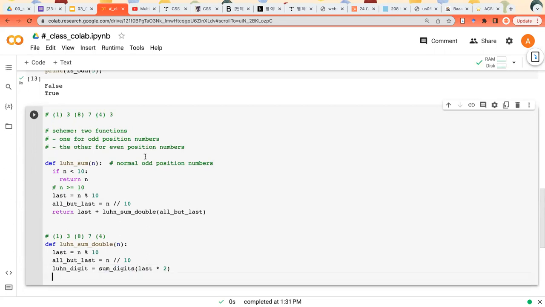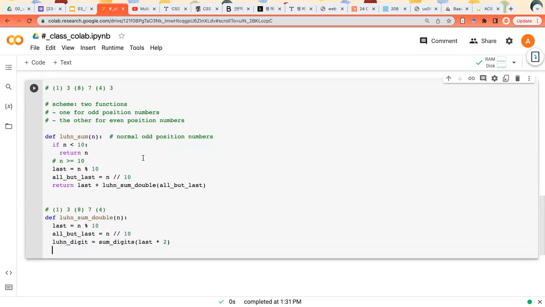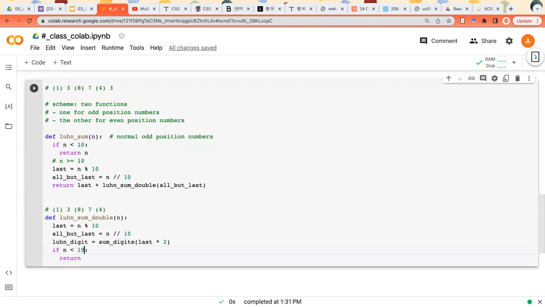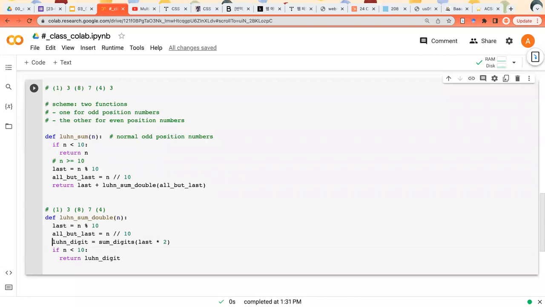The next thing we need to do is, if this number is smaller than 10, then we just return this luhn digit. However, if this number is larger than 10, for example, it has more than one digit like this, then we remove the 4 here, and all but last is going to be 1387. For this one, we just need to do a normal luhn sum.